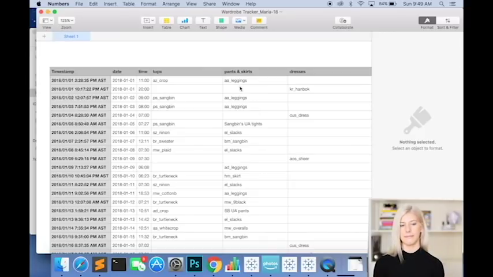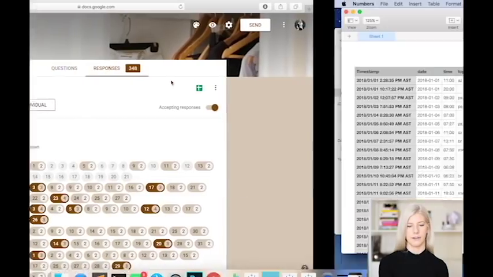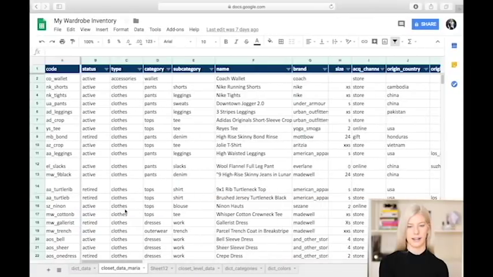Well, that actually makes it really difficult for us to analyze because we want to be able to look at the item codes associated as their own line associated with the timestamp. And this is just going to make analyzing the data much easier. And so what we actually need to do is transform this data so each of these codes is associated with the timestamp and the date and time. So that way, if we wanted to query on how many times have we worn this Aritzia crop top, we're able to see it as an independent row in the data. So if that doesn't make a lot of sense, I'll show you what the data looks like cleaned right now.